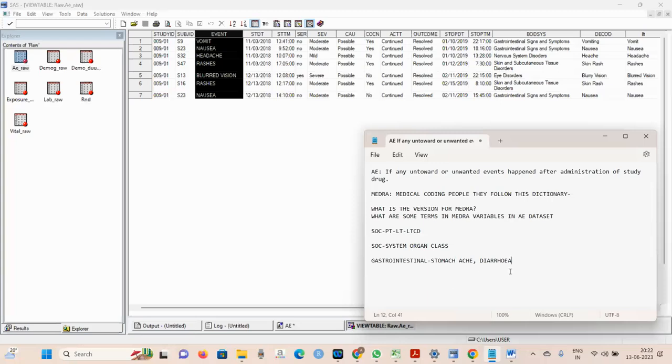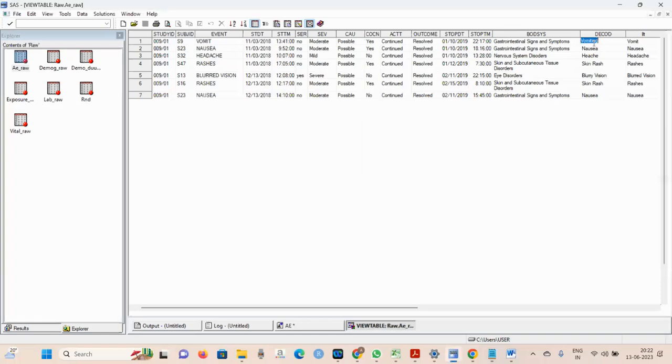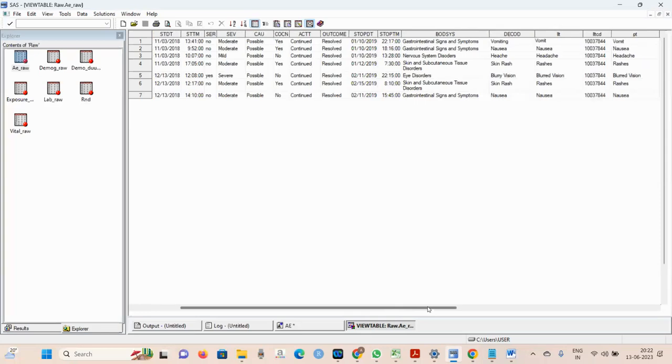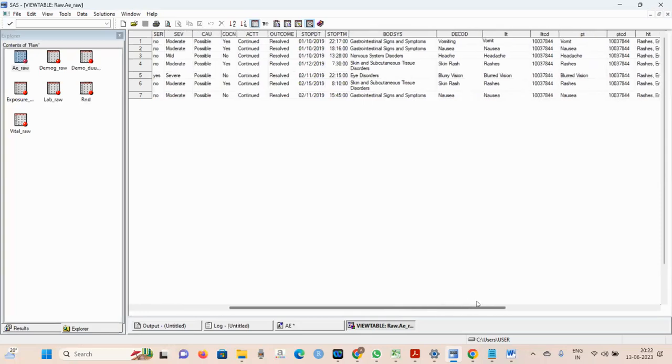Then the MedDRA people give a low level term to this. So for example, here, let me check. Here the decoding is vomiting, and the low level term is vomit. And for this particular event, they give a coding part. This is in the medical dictionary.